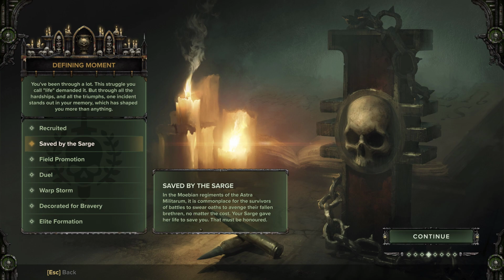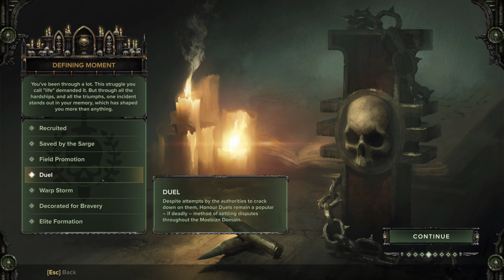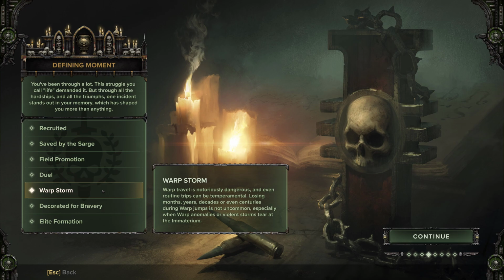Again, another thing, you always assume that in the 40,000 universe, where are the women? There are women, and they die just as much as men. Let's see here, non-commissioned officer. I like how they have to abbreviate NCO. I'm going to go with warp storm, because if you come out of a warp storm untainted, that would be a defining moment, because so much can go wrong in the warp.